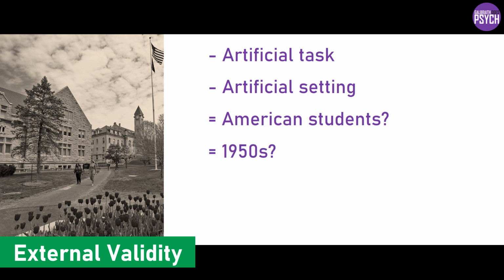It was done in the 1950s. Again, it's a fairly common criticism, when you've got an old study, to talk about a lack of temporal validity. But again, ask yourself, is it a problem in this study? Don't be generic. The examiners do not really like that. Is it likely that nowadays our short-term memory works in a significantly different way? Well, again, probably not, but actually possibly, when you think about it.